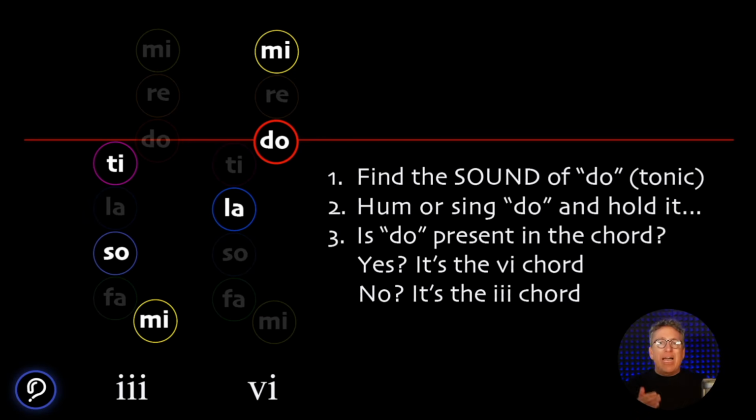Now, let me just back up and explain that one really important facet of training your ear to identify chords is to compare one thing versus another. Not all things all at once. One thing versus another. That way, you really become intimately familiar with the sounds of each chord and the sounds of each tone in the scale.